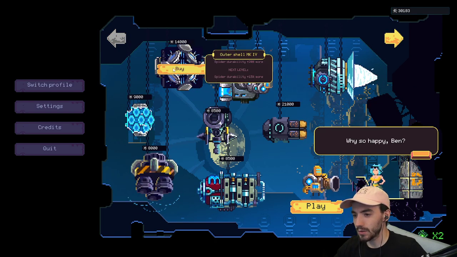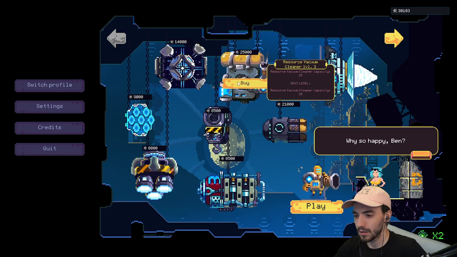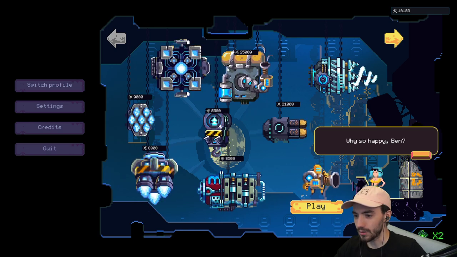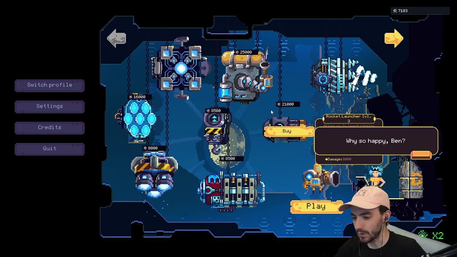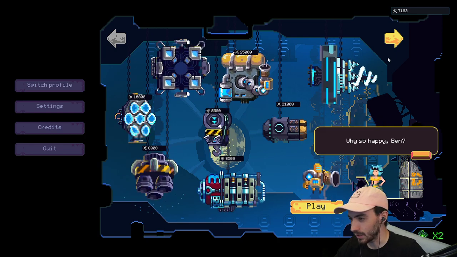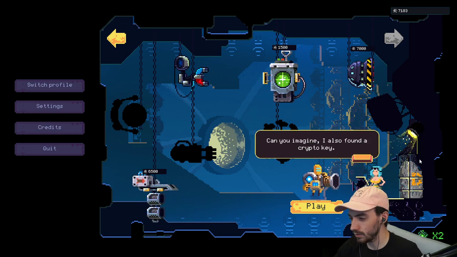Do we want vacuum or do we want durability? I'm gonna get durability, to be honest. Get that maxed out. Wave timer. We'll get that up a little bit. And anything over here we can upgrade? Can this go away? Can you imagine?